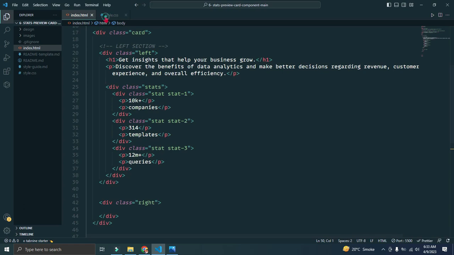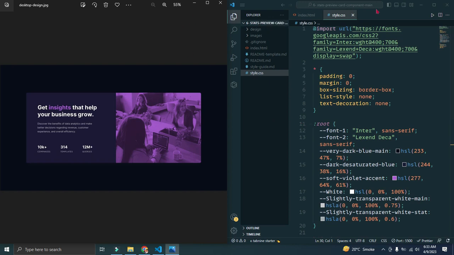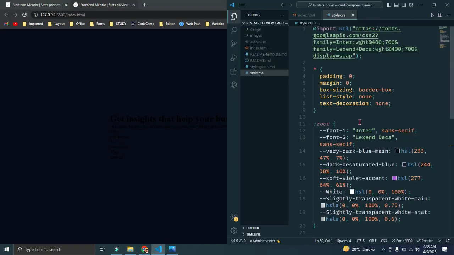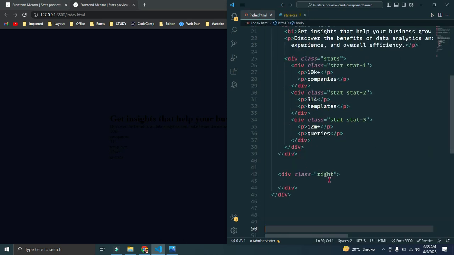Let's add styling to it. To do that, we'll add that here. Nope, we can't do that because the screen is bigger, so we need to add styling side by side. Control B. Okay, .card. We didn't add any styling to the right section. Let's add our elements to the right section. In the right section we just need an image.